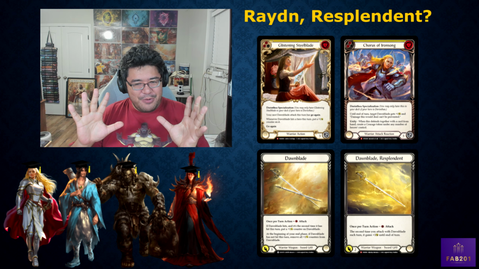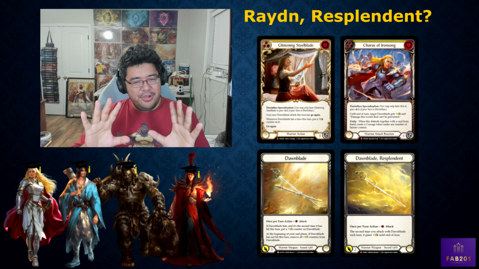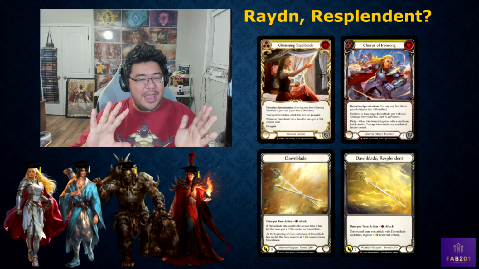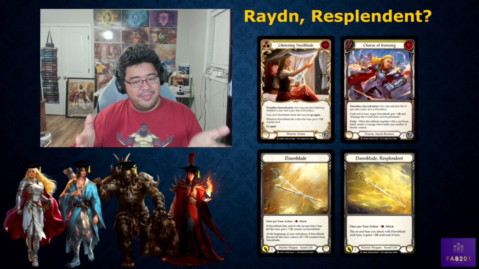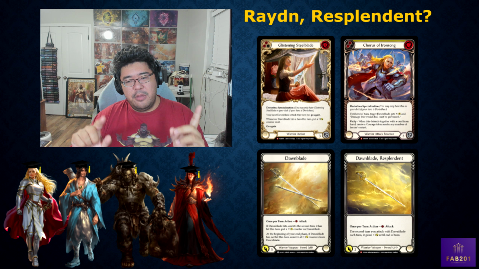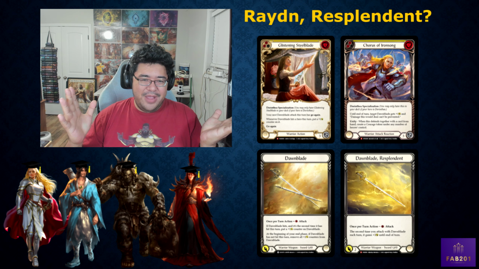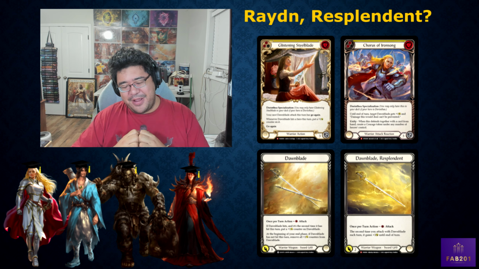All right, so Raydn Resplendent. Now, the card Cry of Bellona is worded very, very particularly. It says target Raydn. Now, there are 2 other cards in the game that are worded kind of like this. Glistening Steelblade and Chorus of Ironsong specify Dawnblade. They don't care whether it's OG Dawnblade or Dawnblade Resplendent. Glistening Steelblade and Chorus of Ironsong work for both of these weapons. Anybody that's been playing Quicksilver Prodigy in Blitz knows how powerful this could be, right?